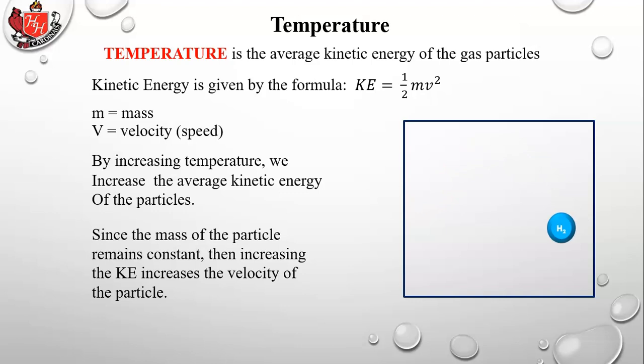In other words, look at that formula up above. If you increase the number that KE is, the number on the left side of the equation, and the mass has to stay the same because it's the same object, then the velocity on the right side has to increase. So increasing kinetic energy increases velocity. So the way to think of it is temperature increases kinetic energy, and kinetic energy increases the velocity of the particle.